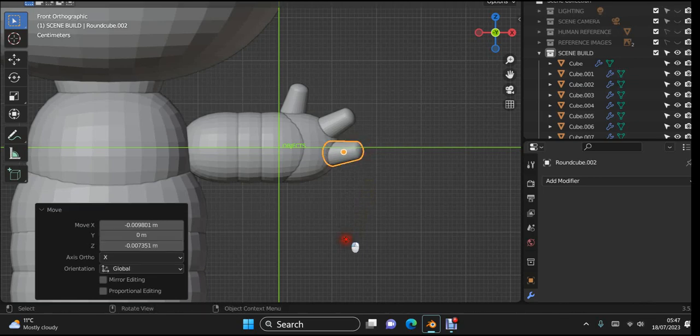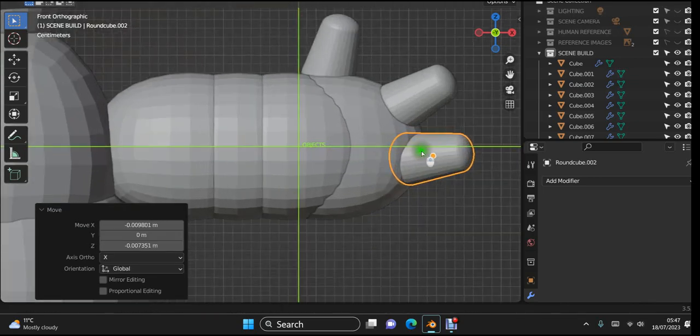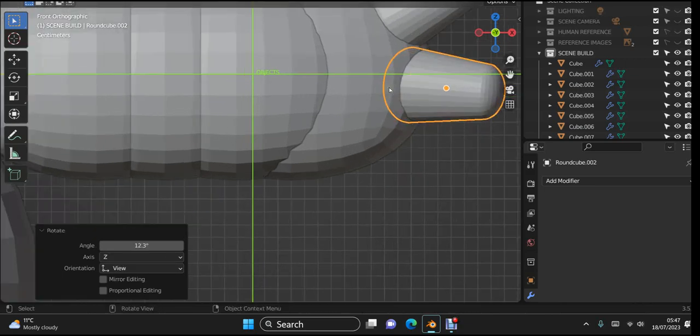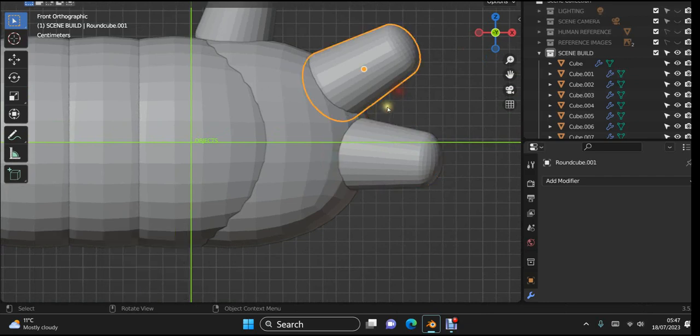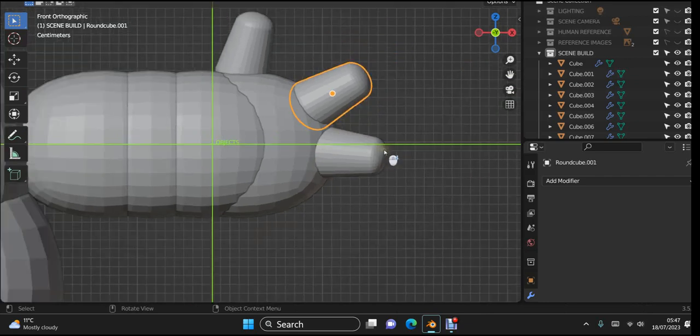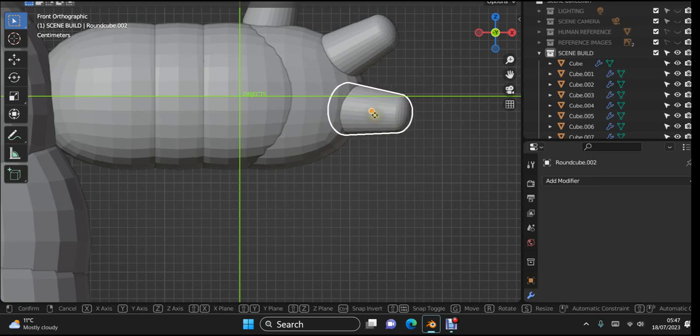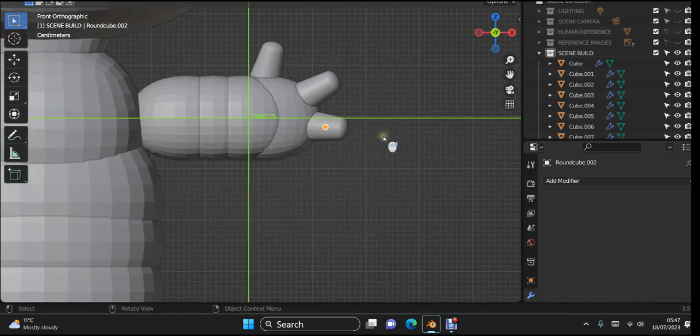Now one of the things is you want to leave a big enough gap between the fingers, because when we come to remesh it, the smaller you go, these fingers will join together and you don't want that. So make sure you leave a big enough gap between the fingers that doesn't happen.